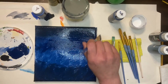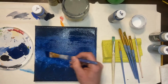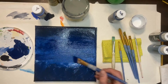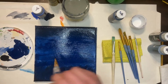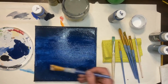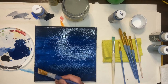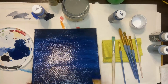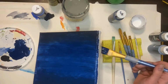These transitions can be tough from the light to dark. But having that base with the medium, the float medium, will help balance out any of that streaking. It'll just kind of settle into itself. I don't know if you can see, you can see some brush strokes, but it's already settling into itself. And then you get these sides here.